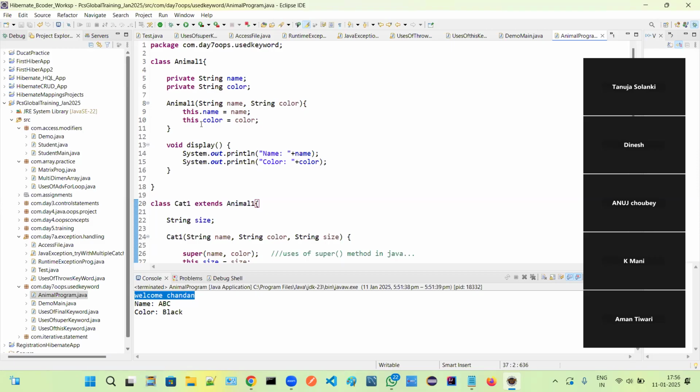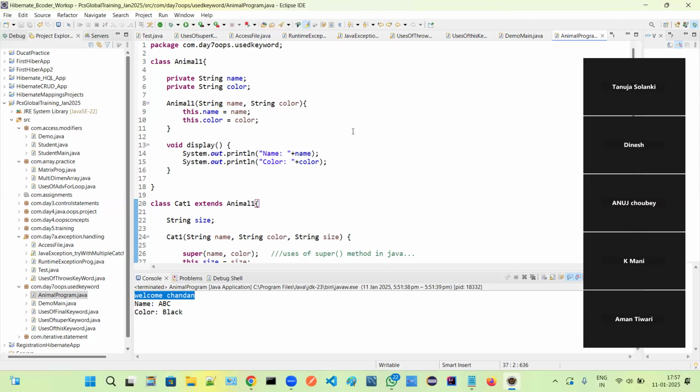That is the meaning of final. Since final does the same work as the const keyword in C or C++, that's the reason the const keyword is not available in Java.